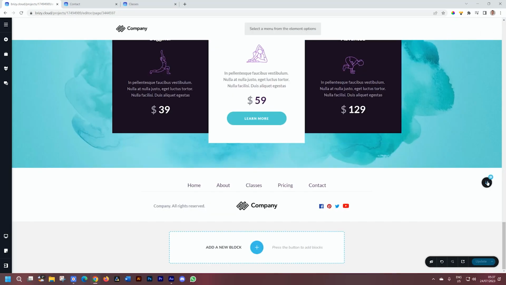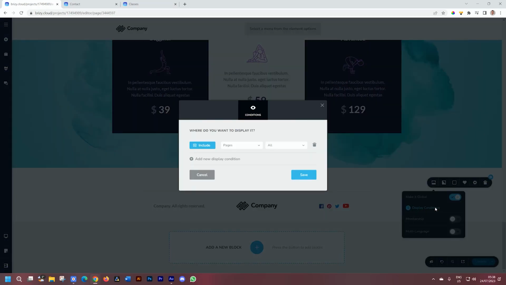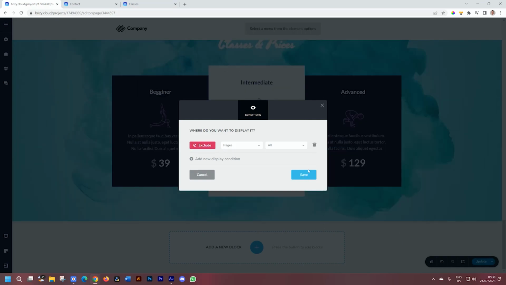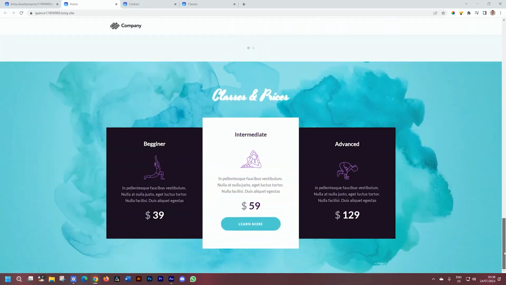But if you want to remove it from your page completely, you want to bring in a new footer, go to the settings all the way to the left, display conditions, and delete it here or set it to exclude on all your pages, save, and look at that, it's quickly gone, even on the page that I was working. And I will then just go ahead and update. Let's preview it so you can see that it doesn't appear on any of the pages at the bottom as we have deleted this footer. This is the page we've deleted it from.